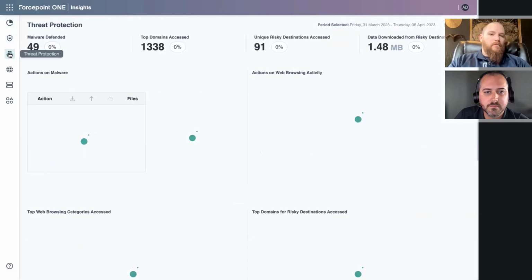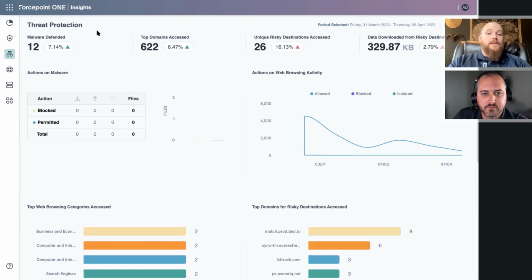And built into the Forcepoint ONE solution is our advanced threat protection, or ATP. So not only am I scanning your data to say, hey, Corey's uploading PII, I can now say, hey, is Corey uploading or downloading malware? Because we can allow BYOD, we can allow personal devices. In other videos, we go into DLP, how we can support a wide range of devices, if it's Linux, Chromebook, Windows, Mac, you name it.